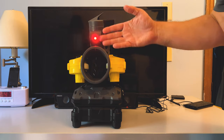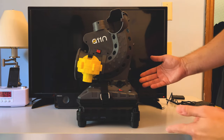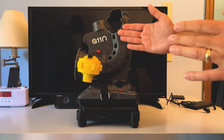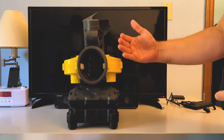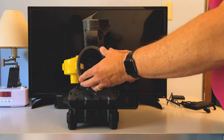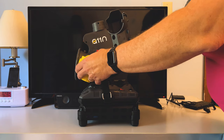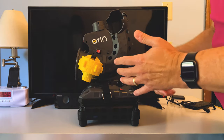The red light indicates there's no ball ready to come out. There's a low and high speed switch on either side of the launcher. You can set them both to low, both to high, or set one to high and one to low — the ball will curve towards the low speed side. You can also adjust the spinners up and down to provide topspin or backspin, and you can alter them opposite each other to create different ball trajectories.